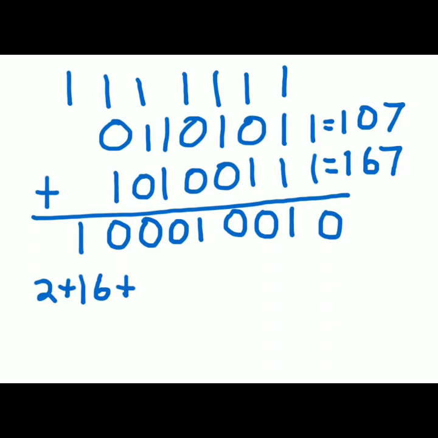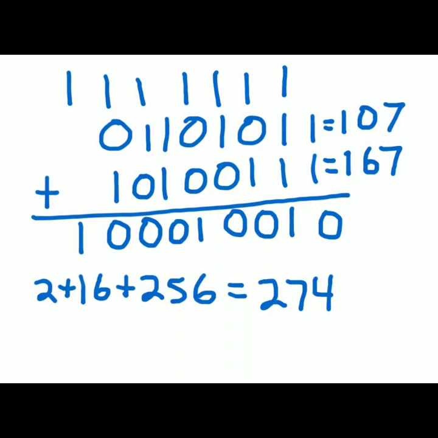So 256, and if we add that together, we get 274. So all we have to do now is check to see if we're right. So we take 107 plus 167, and sure enough, you will get 274. So that is how you add two binary numbers together.